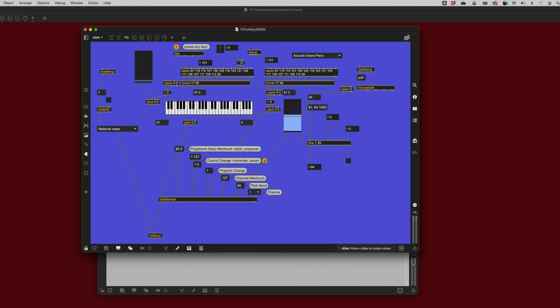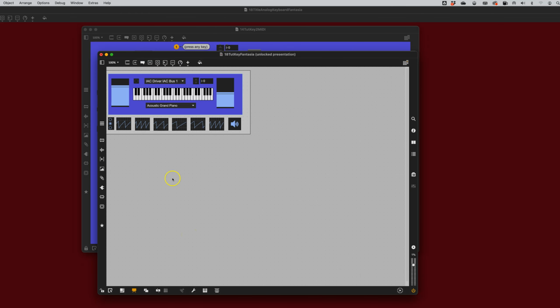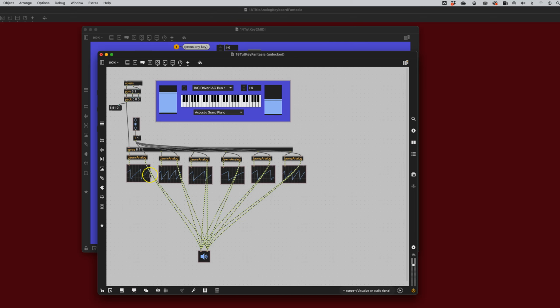Here is the pitch bender, right? And now it's functioning there. Here's the pitch bender slider, and it sends the number 64 down to MIDI format. When MIDI format sends it out as part of a MIDI note, it is a program change. The notes, on the other hand, come down here and are sent out right here through MIDI format as notes.